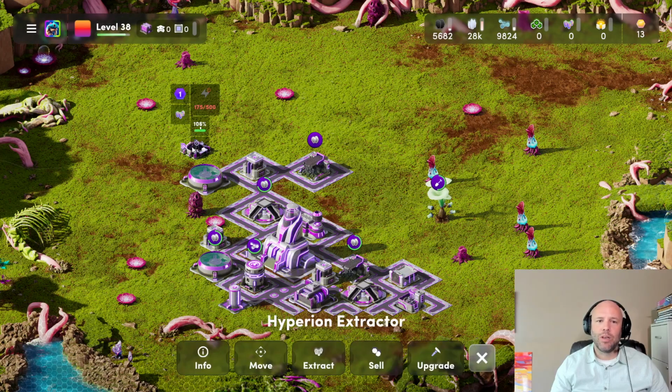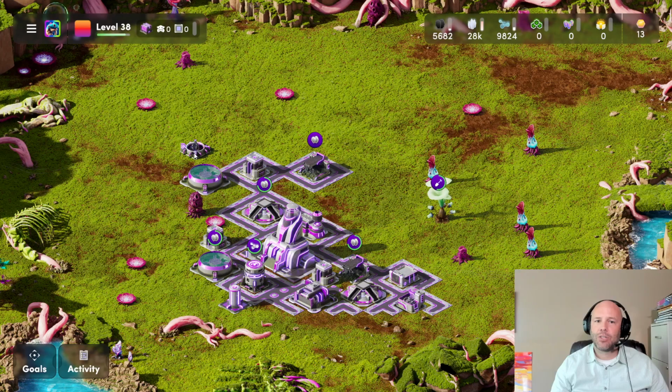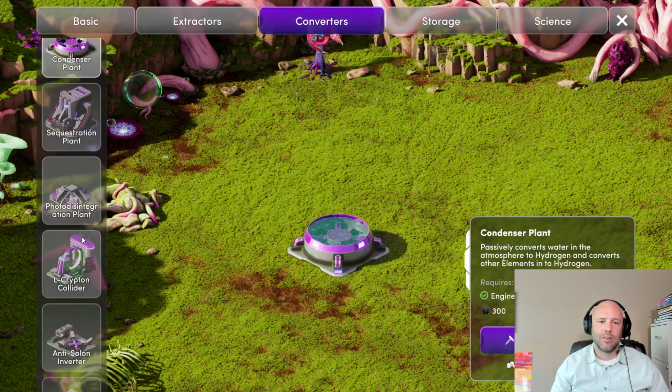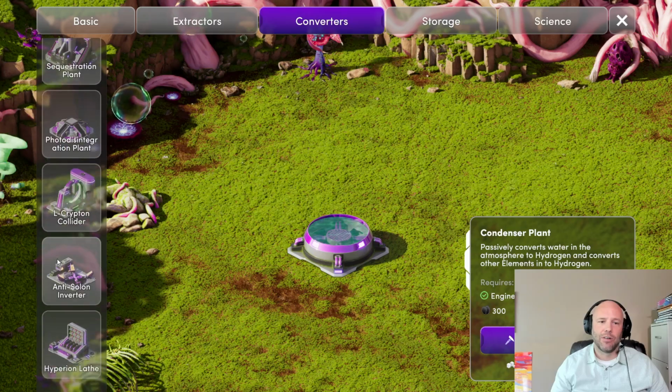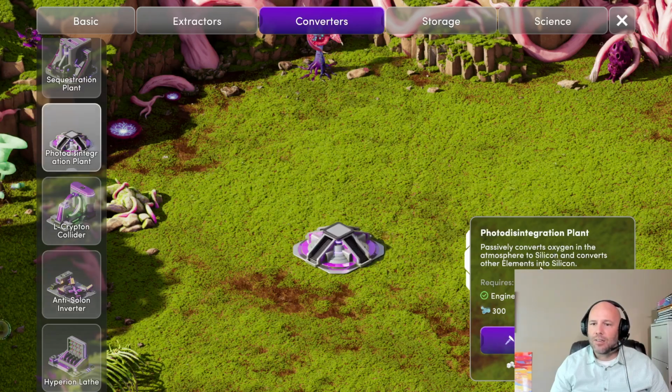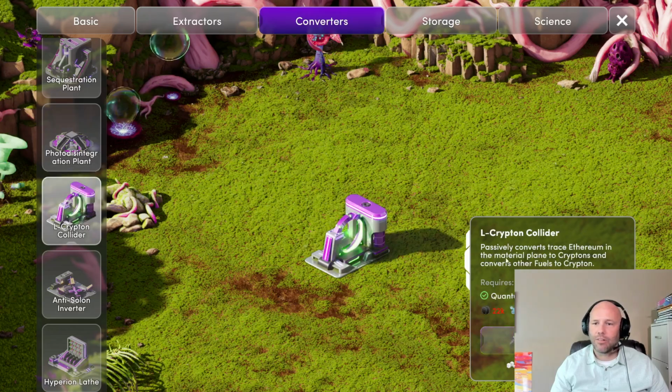I will only have one thing. Now, what I can do is, if I just want to make this a Hyperion farm, I can literally stack other converters, because these will pull fuel out of the air. They do it every, I think, 48 hours or so. Let me see. That doesn't say. Passively converts. I clicked on the wrong thing. Passively converts trace Ethereum in the materials plane into Krypton.